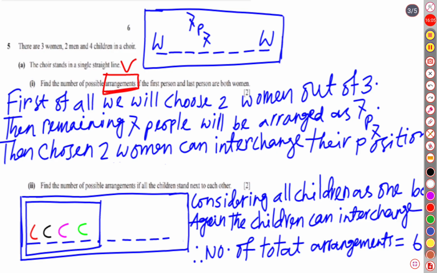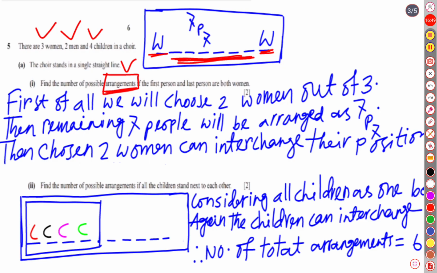Okay. So for permutation concept, first of all, see how many people are there. Total 3, 2, 5, 5, 4, 9. Total 9 people. Out of 9, they have already fixed first place and the last place. These two positions have already been arranged. We cannot do anything to this. So let's see the remaining ones. Remaining, how many people are there? 7. Out of 7, there were total 3 women. Out of 3, 2 have been already arranged, and then the remaining 7 will be rearranged.